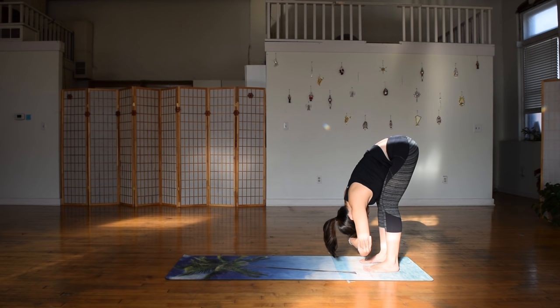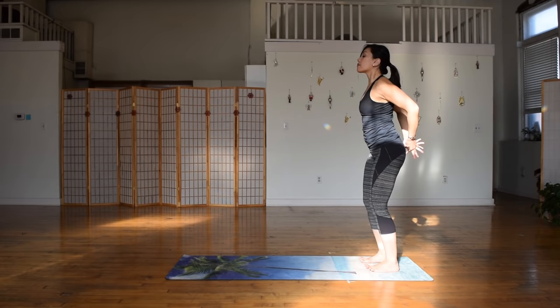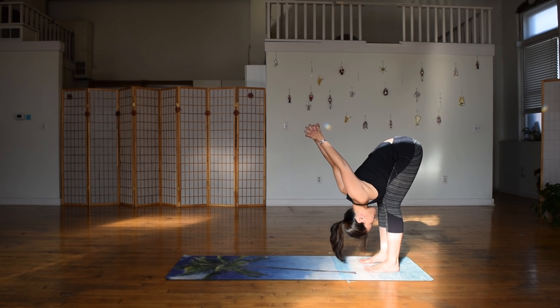If you have the elbows, let them go. With the knees soft, exhale and slowly roll up. Once you're up, inhale, reach the arms up. Exhale, arms behind you, interlace the fingers and fold forward from the hips. Drape the chest over the thighs, let the head go. Any amount that's possible for you, bring the palms closer together. Notice the wrists, the elbows, and the shoulders.